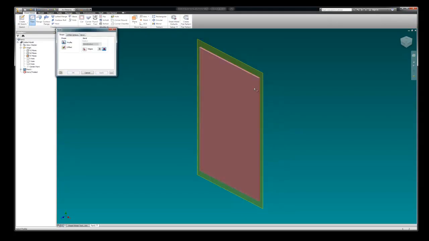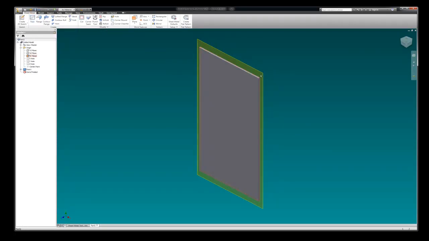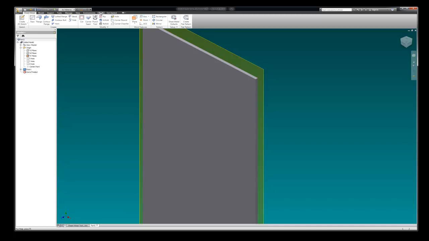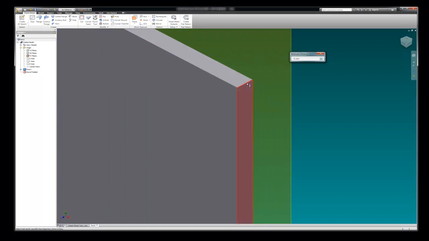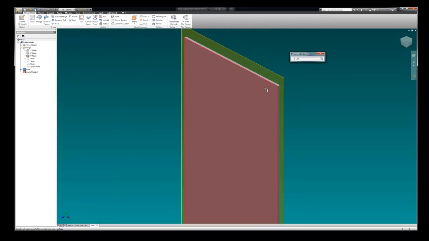I'm going to go to Apply, and that solid object, because we're working in sheet metal and we've defined that our material is 125, and if I go up here, there's a little thing called measure device. I can go up here, and if I just pick on that edge, it is 1, 2, and if I went out 3 spaces, it would be 125.